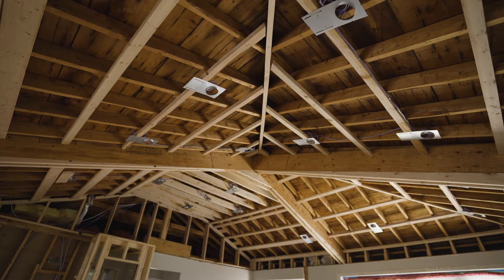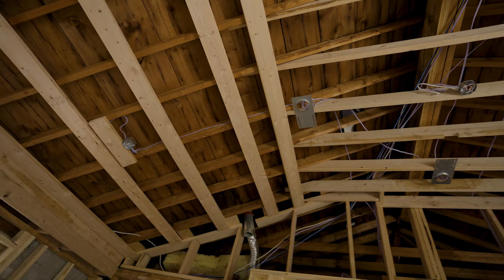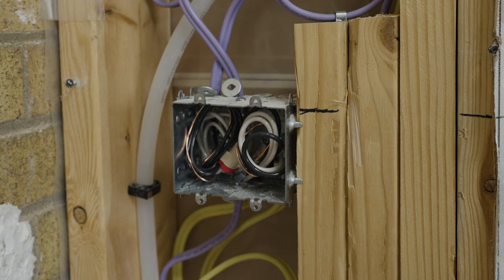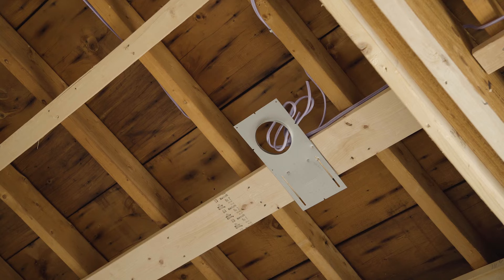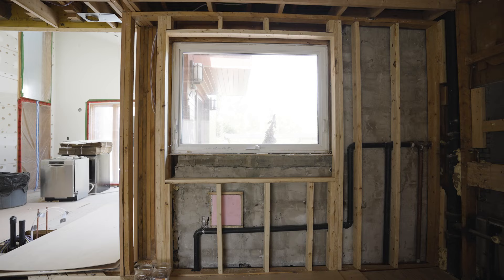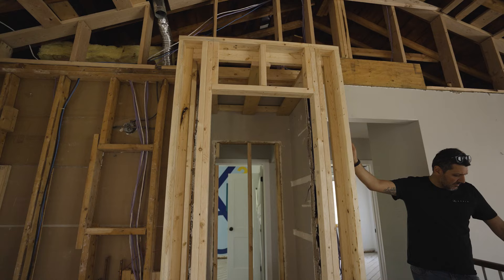So since we were here last, quite a bit of stuff has been finished. We did all the electricals — finished, as you can see. The rough-ins are in, pot lights are in place. All the framing's been finished and ready to go. We re-screwed all the floors to get rid of the squeakiness. We framed the new opening for the larger window. We have a new walk-in pantry. We're pretty much ready to go for flooring, insulation, drywall, and now the walls start rolling and things start getting finished.